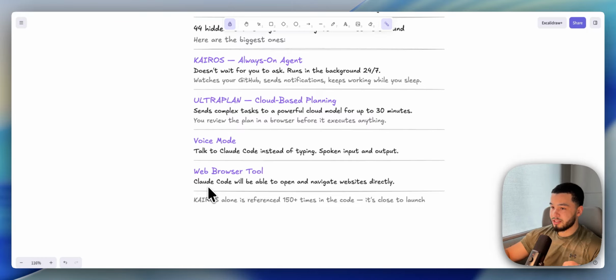Now there's already skills that you can give Claude Code, which gives it the ability to look and take screenshots of your websites, so when it's making changes it knows what it looks like. But it just seems now that Claude Code is going to build the web browser tool into Claude Code, so it's going to improve your design, just improve your quality of life while using Claude Code.